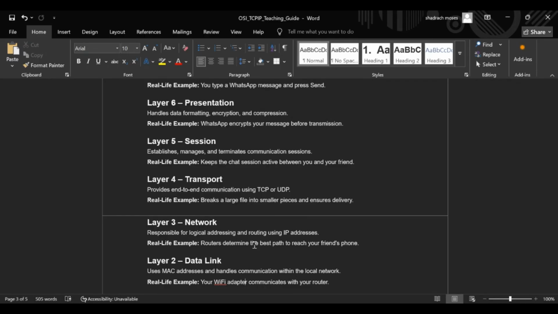Last time I talked about TCP and UDP, that TCP is used for connection oriented communication. The WhatsApp message you are sending is guaranteed to reach the person you are sending it to. That is the function of the transport layer.